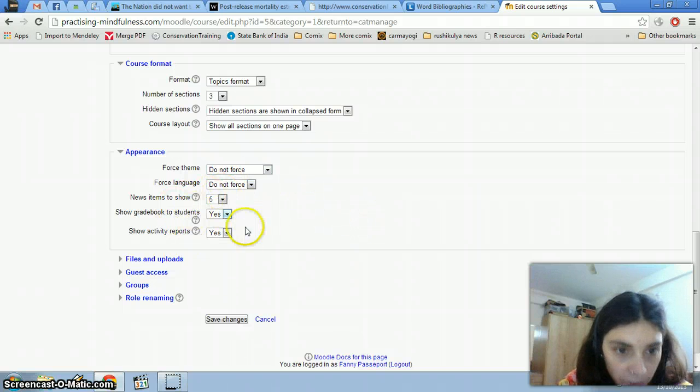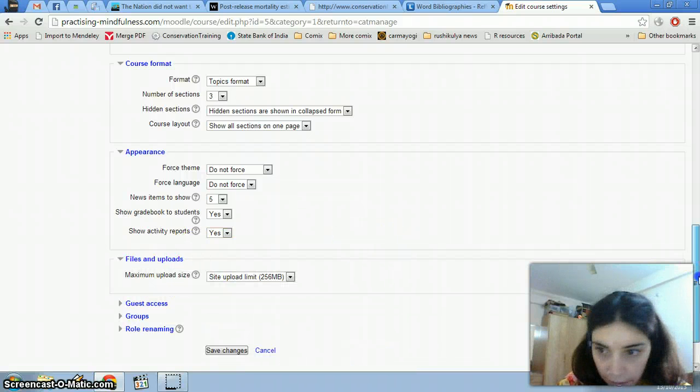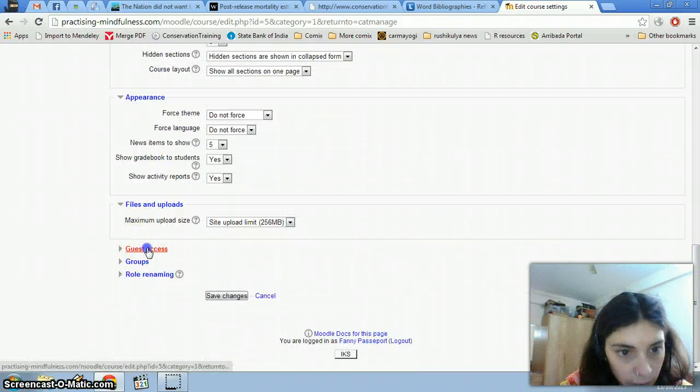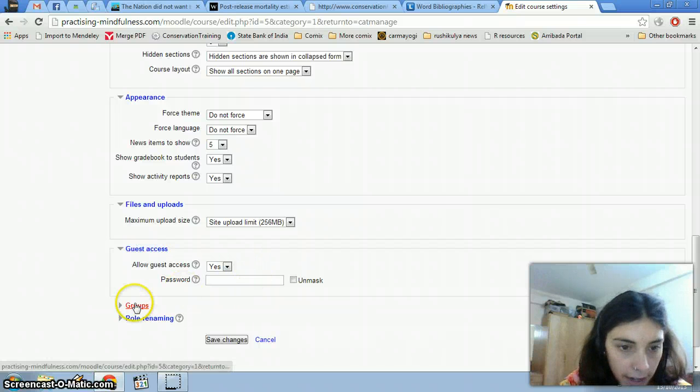And I didn't change all those as well because I think I want my students to see their gradebook and activity reports. File and upload, I left as default. Guest access, yes, I just left it without password.